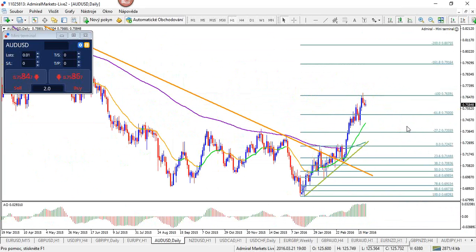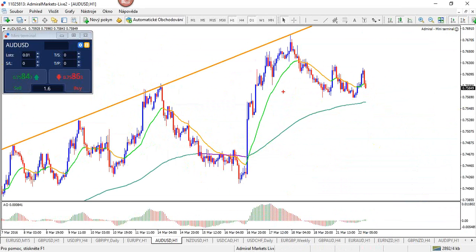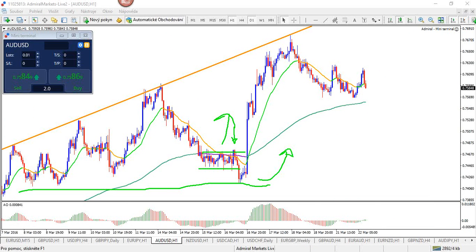Aussie finally reached that target. Now it kind of threw a curveball at me because I was saying that this level is support right in here, and it made one more downside here, which actually I was waiting for the break here to the upside, but it made one slight more downside and then turned, so it caught me off guard, unfortunately. But generally speaking, it did make that bounce that we were looking at.